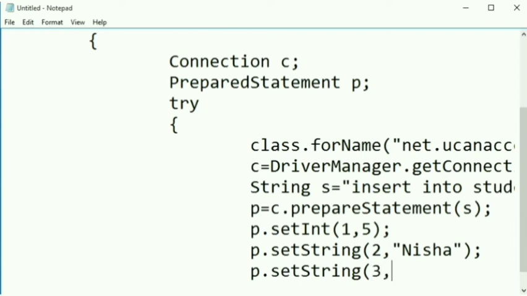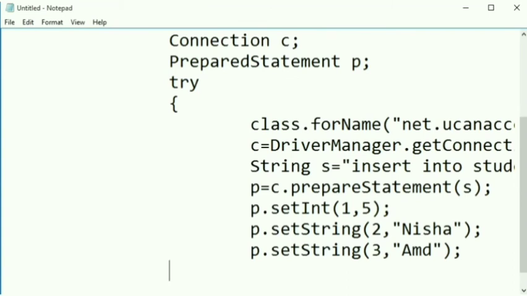So first parameter is 2 and the name is Nisha, that is added. And then after the city, the third column is setString method. We just pass 2 parameters, 3 and Ahmedabad. So this is our way you can set the values in the table, and now we execute this query.